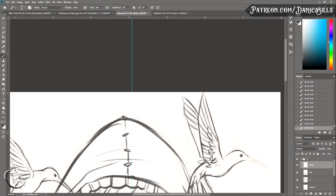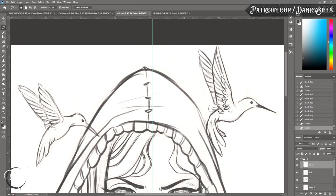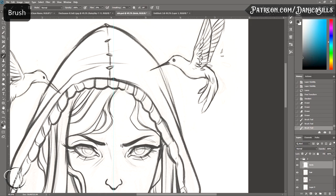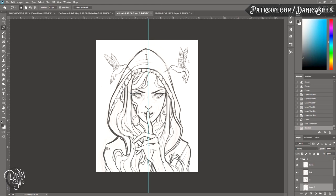Working on the hummingbird, I just flipped that initial rough sketch over because the reference I was working with was facing towards the right, and it's much easier to work off of reference when you're working in the same direction — you don't have to flip it in your brain. So I sketched it out and then flipped both the rough sketch and the more final sketch back towards the character so that you have that directional pointing towards the character's face.